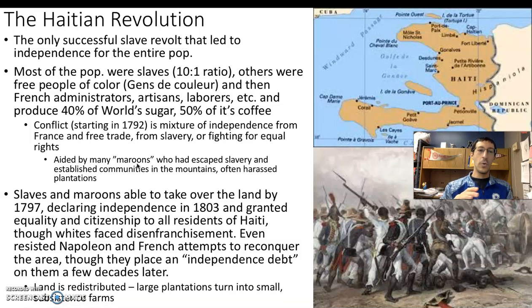Okay. And so even though Haiti had produced all of these export products of sugar and of coffee, particularly over to Europe at this point, they decided to get rid of that. And so instead, they redistributed the land away again from plantation owners and ranchers and people of that nature, and instead gave it to more local people. So they redistributed the land and the wealth to the actual population.